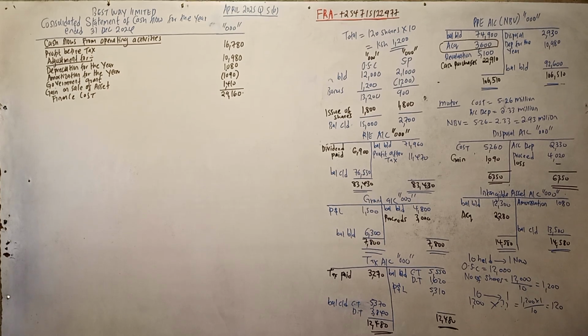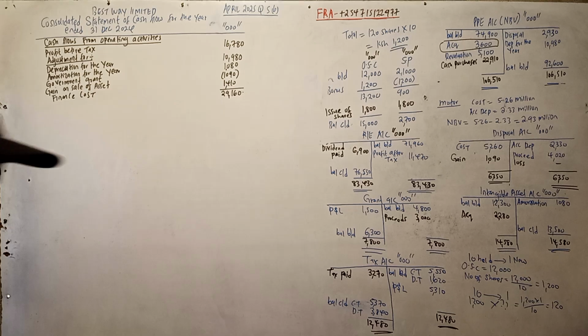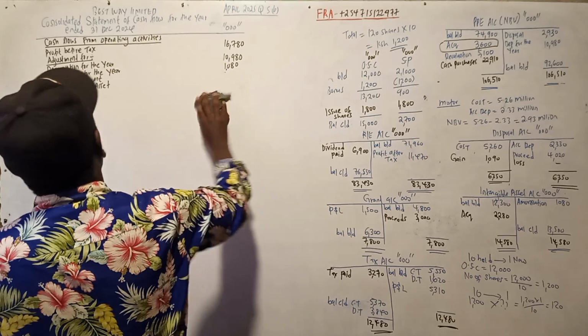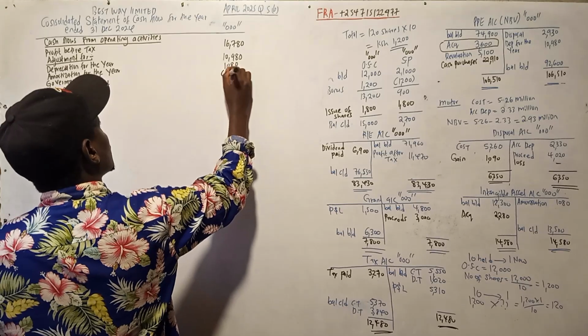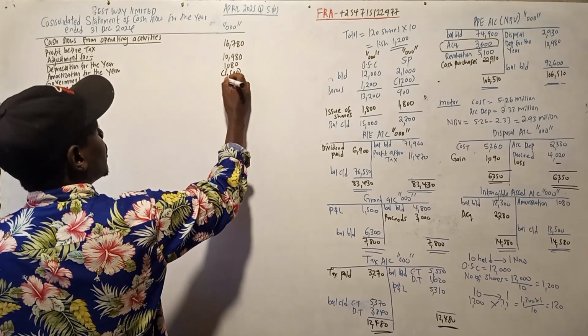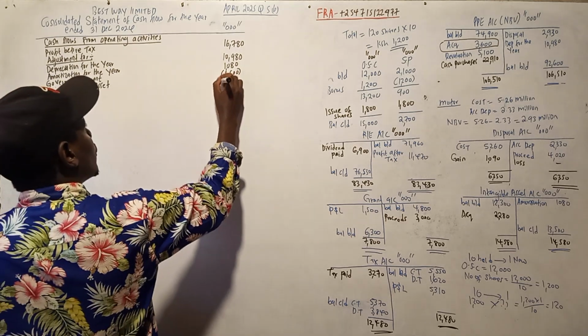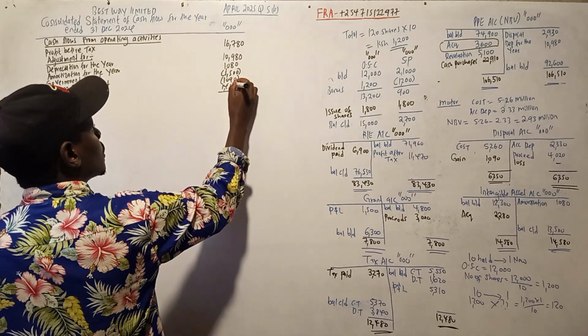Is it the correct item? 16,780 plus 10,980 plus 1080. We have a government grant somewhere. We have omitted the government grant. The government grant is supposed to be 1,500, so we are supposed to deduct 1,500. Then the gain, which is the 90, was added, so we need to deduct. Then finance cost is 1410.